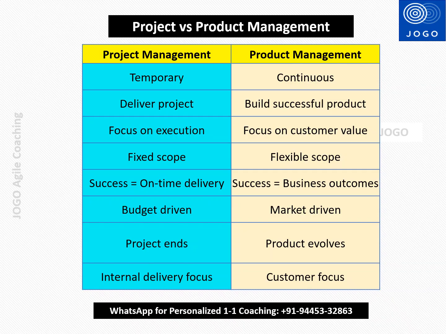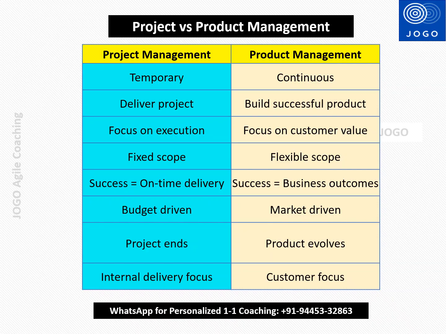When you compare this with product management, it's a continuous activity. Project is temporary and product is a continuous activity, because customer needs will come and we need to deliver the product or address the customer's concerns continuously. And the product is what we build to be successful. Even though we work on the project in project management, the end goal is to give a successful product to the customers. And the focus will be more on customer value creation, or addressing the customer needs, in product management.